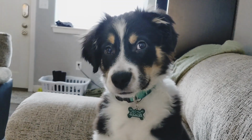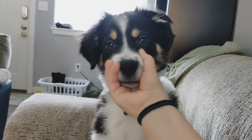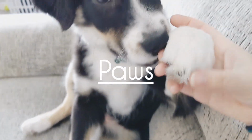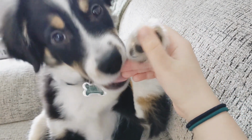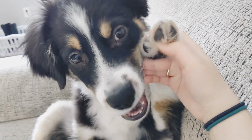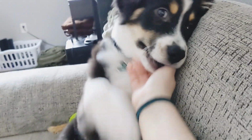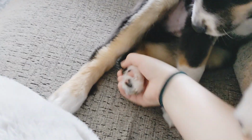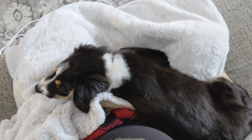He's such a big boy. He's not a tiny puppy anymore. He can have his muzzle held, you can touch his nose, all sorts of things that he just doesn't care about. Same with his paws. Ever since he was teeny tiny, I've tried to encourage him to let me put my fingers between all his toes and in his paw pads, and I'll grab and wiggle his little nails to kind of feel like the nail clippers grasping onto them, that kind of thing. And he does have a tendency to want to chew on my hand or lick my hand while I'm doing that, which I don't care about too much. As long as he's tolerating me touching him, then we'll work on the mouthing later.